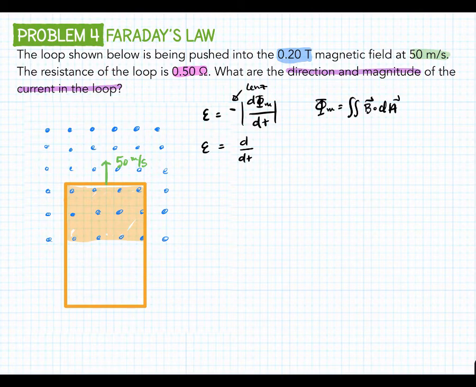So even though we know there's a constant magnetic field, it matters how much of the loop is in this magnetic field region, because down here there's actually no magnetic field. So the only area of the loop we care about is the area that contains magnetic field, okay? Because really this is an integral, so we're taking at each point the area times the magnetic field. So if you get all the way down here, you're doing area times 0 and it doesn't count, okay?